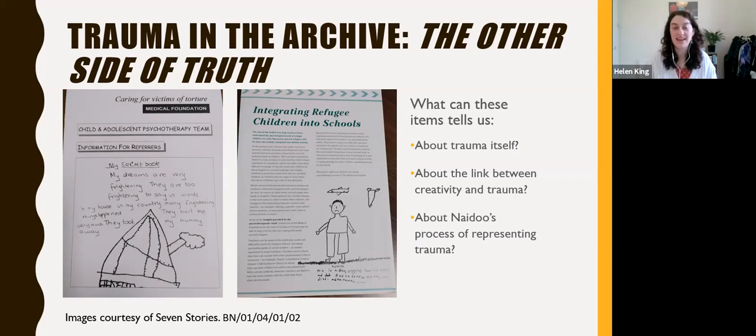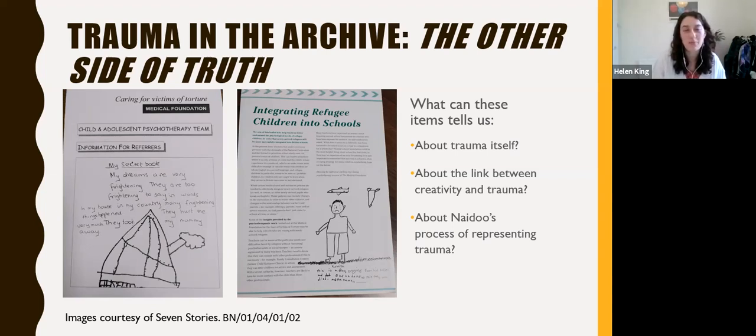So I think these items can help us to answer a few questions. The first one is about trauma itself and about how trauma functions. The second is about the link between creativity and trauma. And thirdly, about Naidu's creative process and her processes of representing trauma. You'll see, first of all, that both of these images include a drawing from a child who has been through psychotherapy with the Medical Foundation, and they have included this drawing in their booklet as a way of demonstrating some of their work.